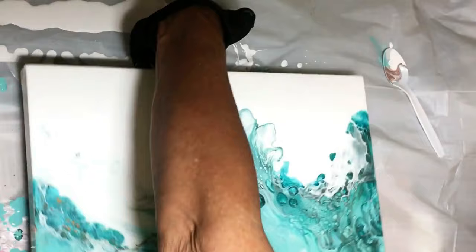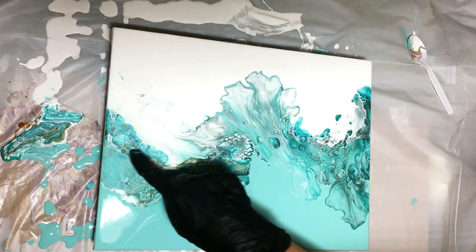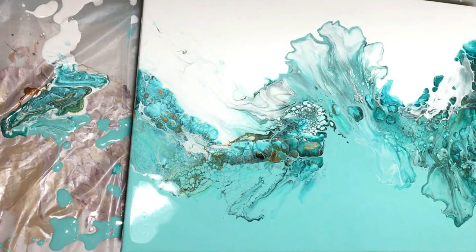I think that gives it a nicer flow. I might like it if I could just get this to come up a little bit, but at the same time it's really nice and there are a lot of really nice little cells in there. I don't know if I might mess those up if I blow them.